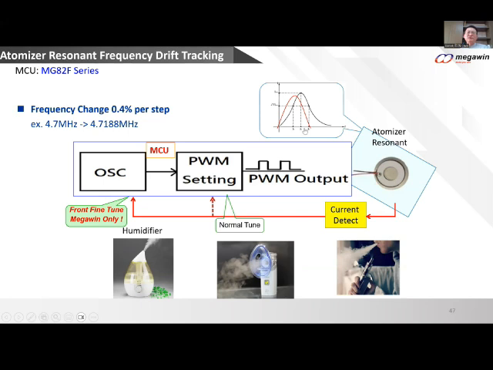So it is very useful for the ultrasonic resonator, to get the best resonant frequency. Okay.